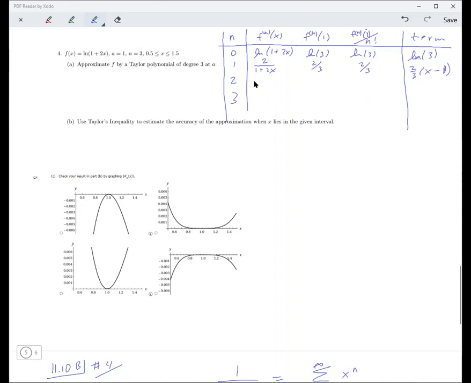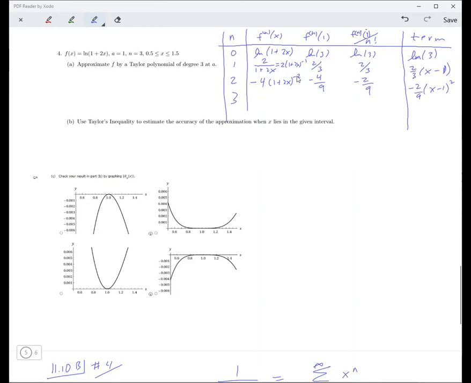Next derivative is, this can also be written as 2 times 1 plus 2x to the -1. So you take another derivative, you have -1 coming down, so that's negative, and then -2. And then you have a 2 coming out, so that's 4. You put a 1 in, you're going to get -4 over, this is -2 means it's in the denominator, so that's 3 squared, which is 9. And then you're going to divide by 2, so that's negative 2 over 9.